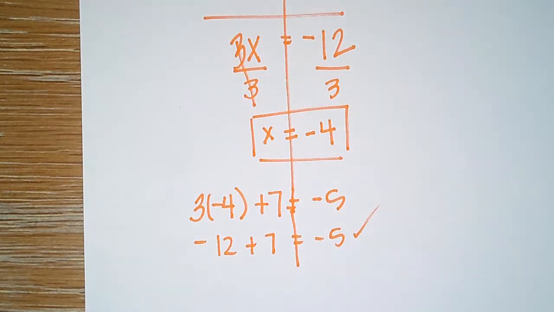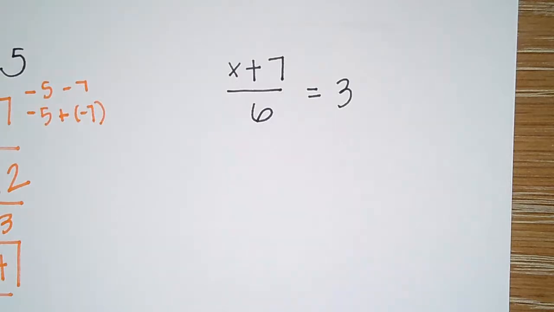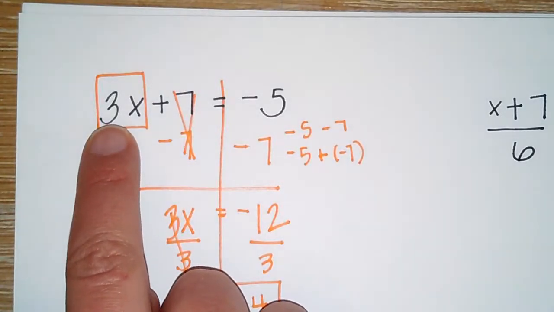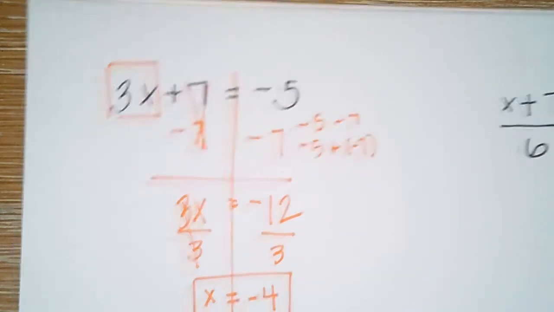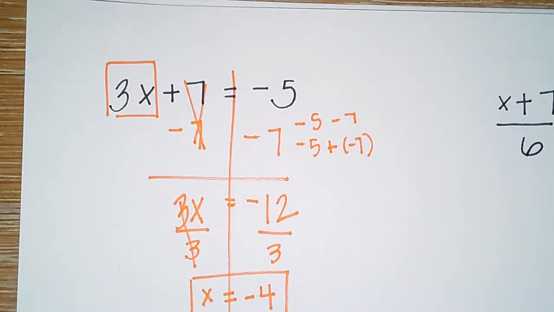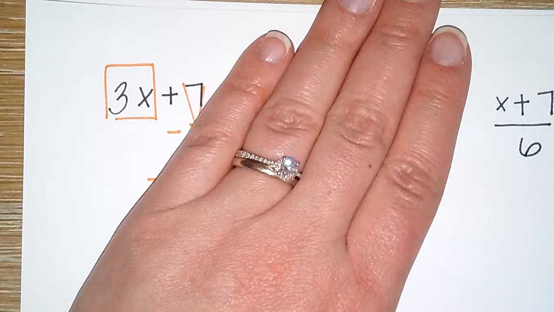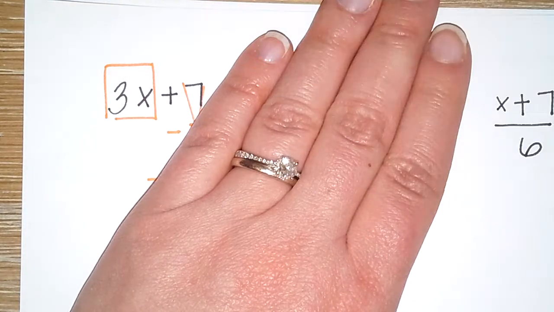All right, so now we've got some special cases. Let's start with this one. Here, typically, we've got that multiplication which is attached to that variable. So this is your variable term. If you think about order of operations, if I were to just evaluate all of this, I would multiply first, right? And then I would add.